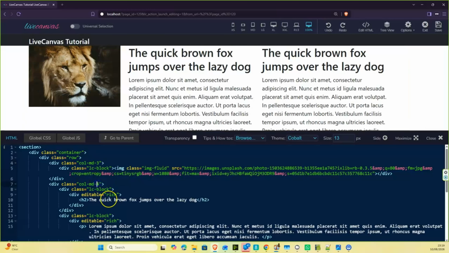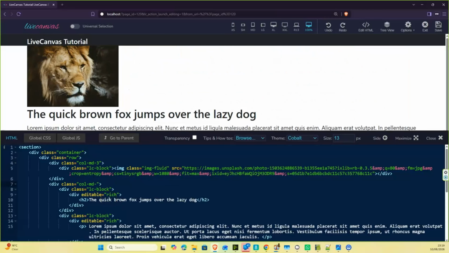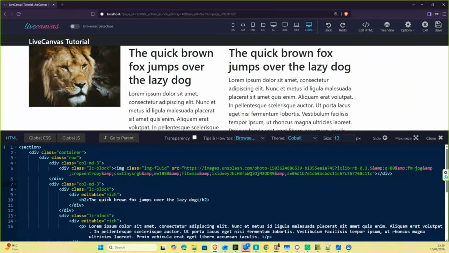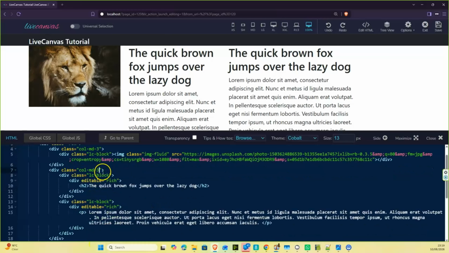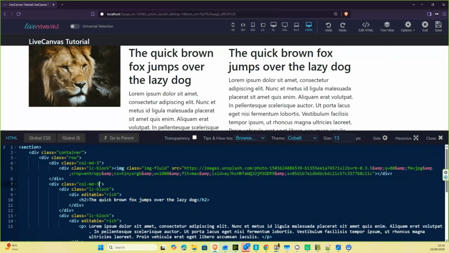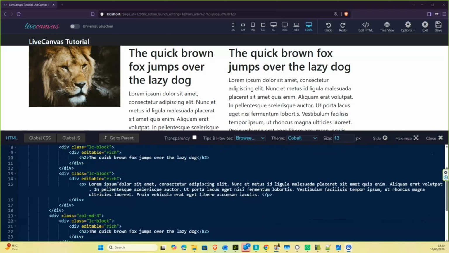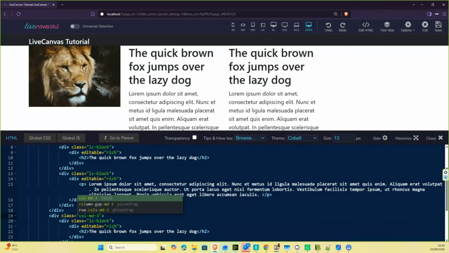Escape. 3. Escape. You'll see the page jumping about while we're doing it. Scroll down to the last column, change that to a 3, delete, escape.